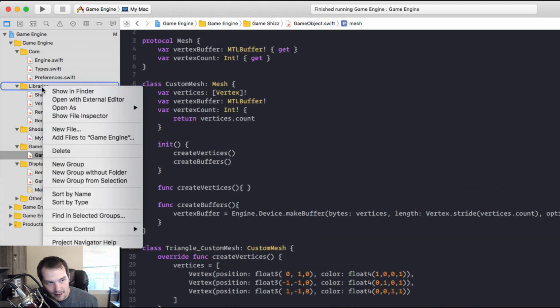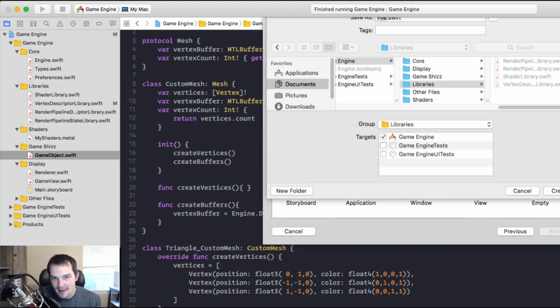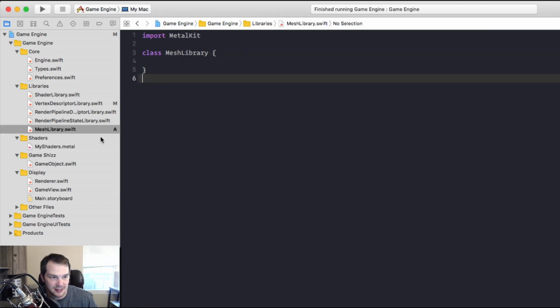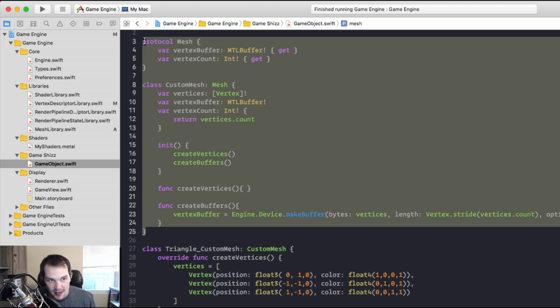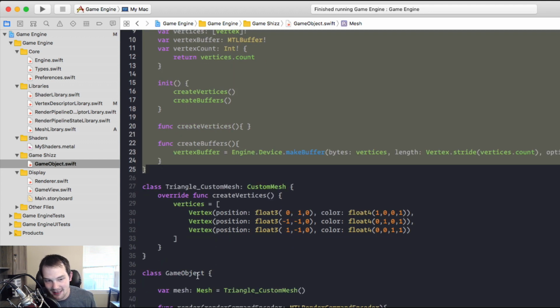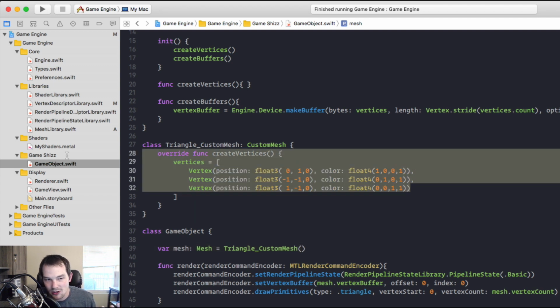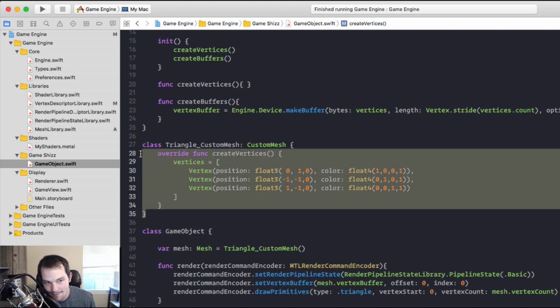So over here in our libraries, I'm going to create a new file, and I'm going to call it mesh library. That's right, we're creating another library, people. We're going to create a bunch of these things. They're really cool because we need to cache this information. Our game object has these meshes, and if I were to call this on every game object in the entire game, I'd be creating all sorts of triangle custom meshes over and over and over again. It's just too much memory. So we need to cache this information into a mesh library.